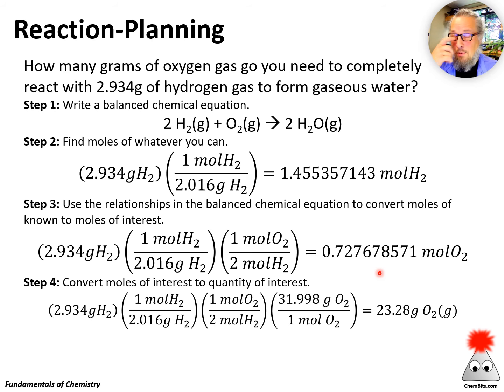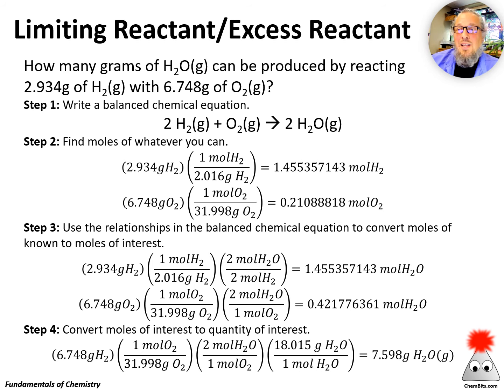The last type of stoichiometry problem that we're going to talk about right now is related to that previous one. Because what if this brings us to a limiting and excess reactant type of problem? So how many grams of H2O gas can be produced by reacting that much hydrogen with that much oxygen? Now this might look like your conservation mass problems, but this one's a little different because are these the right amounts of both of these to perfectly react with each other? And hint, they're usually not. So stoichiometry problem, same four steps. Let's get going. Write a balanced chemical equation. There we go.